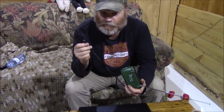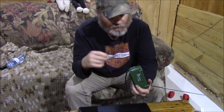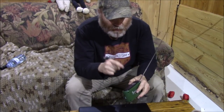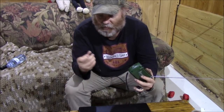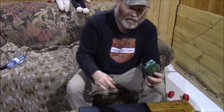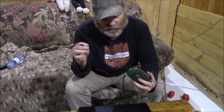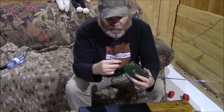It comes with this little charge cord, and the end here is the same as most of your tablets or phones — I believe it's the same charger. So with this charge cord you can charge it that way too. You can charge it by the dynamo crank, by the solar panel, or through USB. You put the small end of the USB right in the side of the radio and plug that into your laptop or any 5-volt DC USB source.